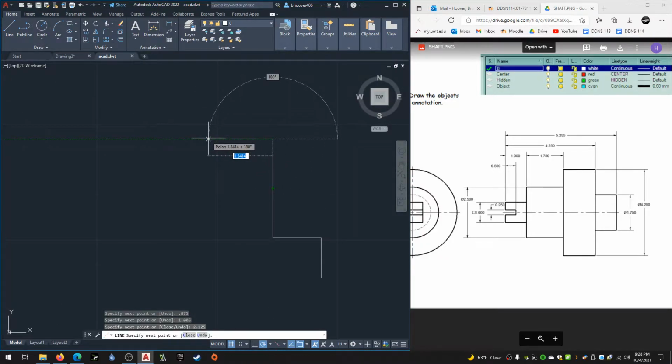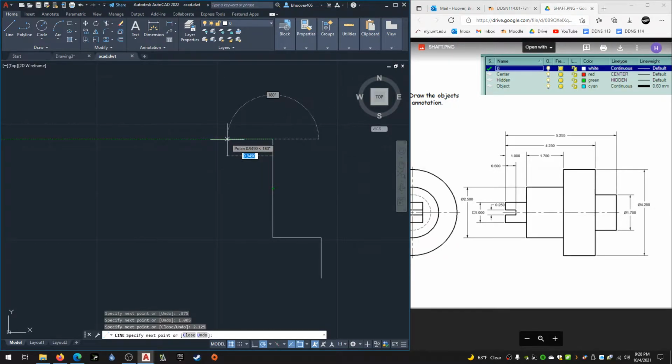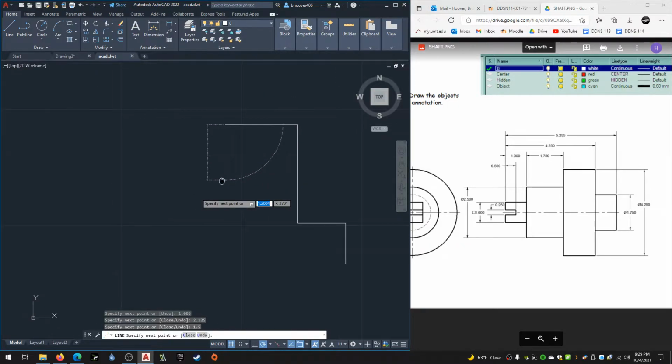Then I've got this dimension, which is going to be 4.25 minus 1.75 minus 1 equals 1.5. And then I'm going to go down.